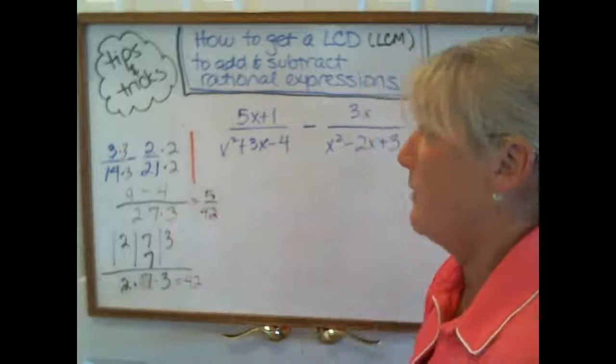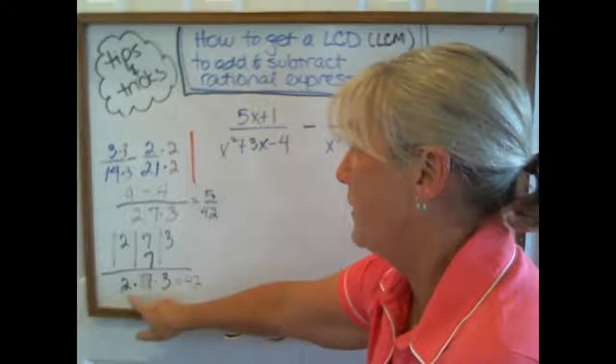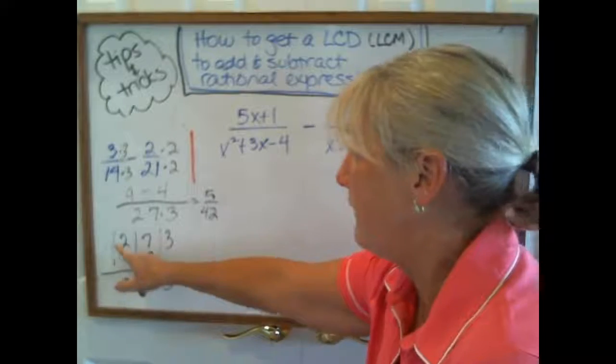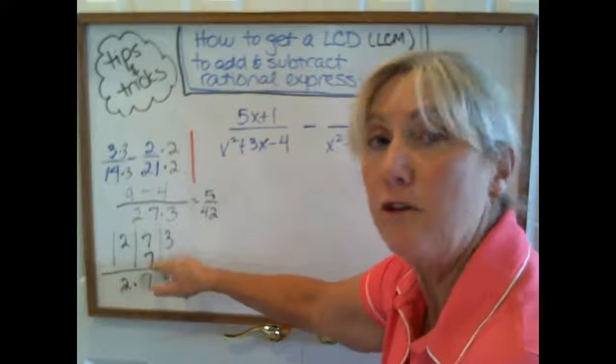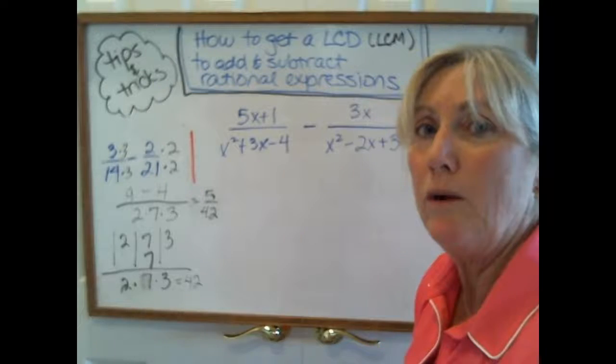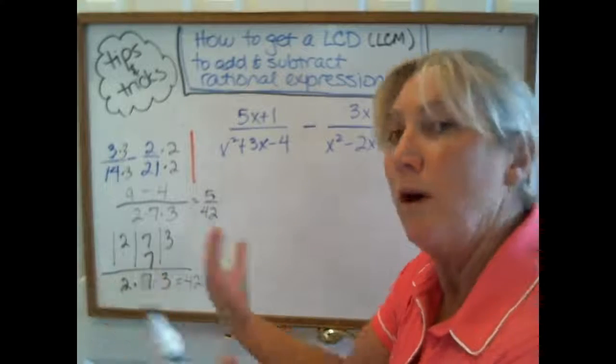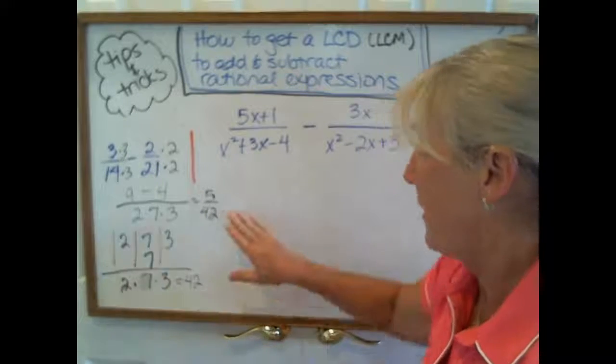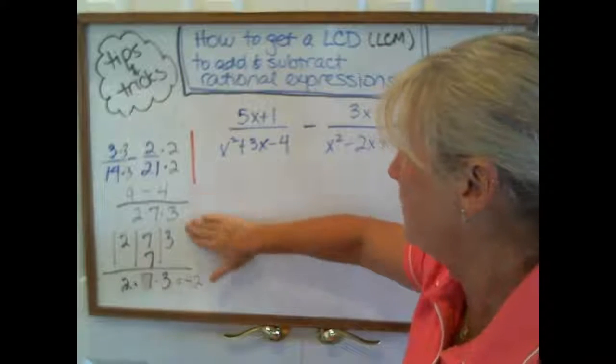But the process that I want you to get is you figure out what the least common multiple is by figuring out what the common factors are, because you don't need to count them twice. We didn't want to just do 14 times 21. That makes the numbers too big. We always want to make our numbers smaller. All right, so moving on.